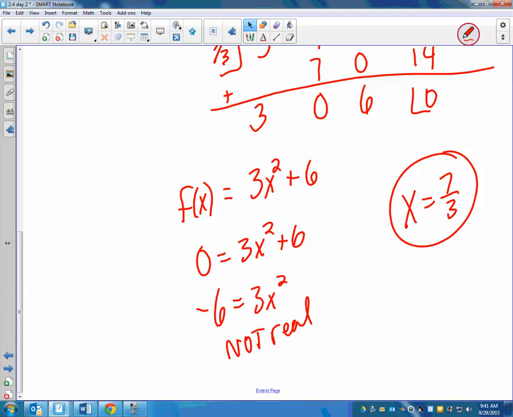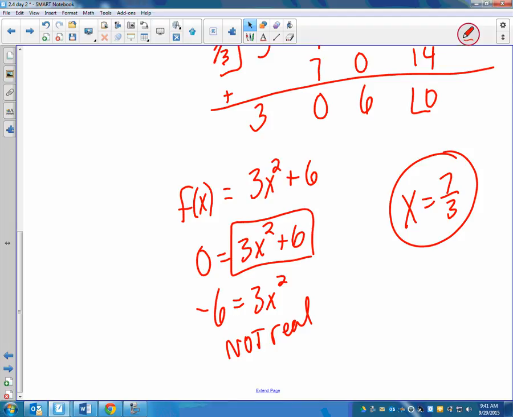We don't have to go through the rest of our PRZs because if there was another PRZ that worked, we could have solved this and got the answer there. Does that make sense? We'll do one in a second that maybe has more PRZs, because we can solve that to get the rest of them that work. When you get all the answers that work, or when you get something that's not real, that's when you stop. Because we could solve this.